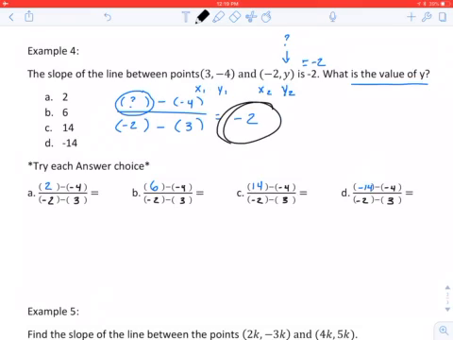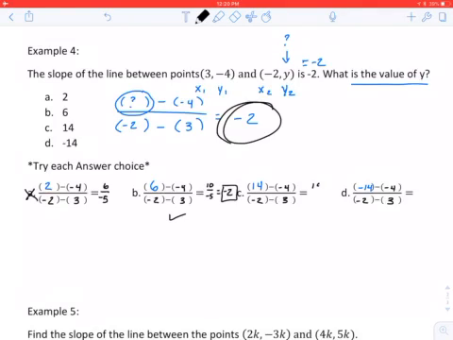All right, so now what we're going to do is, remember, we need it to equal -2. So we're going to type in each answer choice until you find the one that equals -2. So on answer choice A, you end up with 6 over -5. Well, that's not what we need, so it is not A. Answer choice B, we end up with 10 over -5, which actually, when it simplifies in your calculator, that is -2. So answer choice B is looking pretty good.